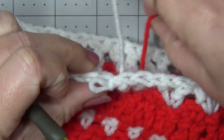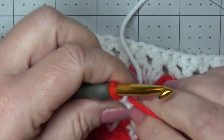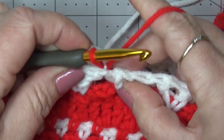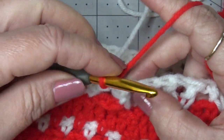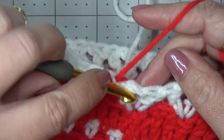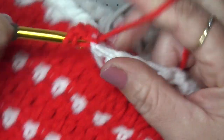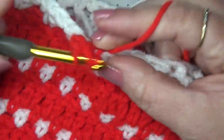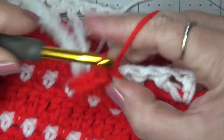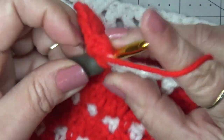Okay, grab our red and pull that up. Pull your white tight. And now we're going to slip stitch into the center of our V-stitch. And now we're going to place 3 half double crochets into the center of every V-stitch all the way around. 1, 2, 3.